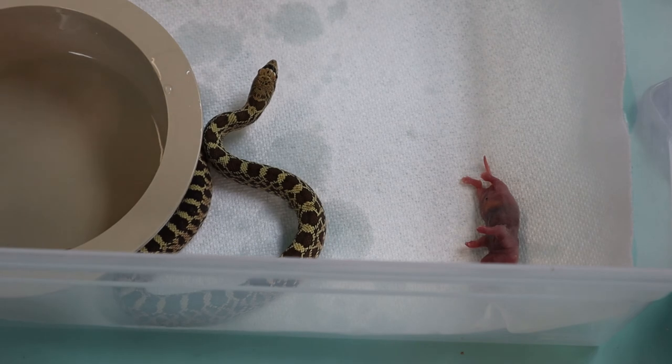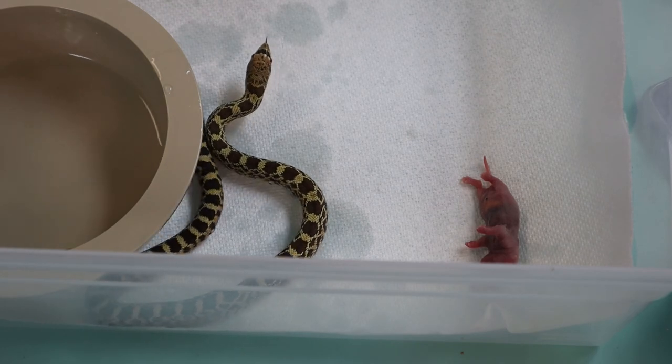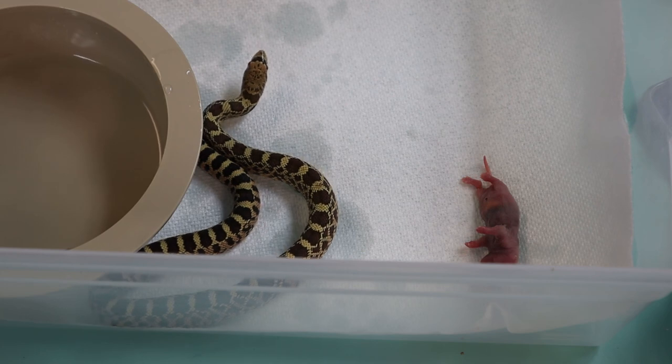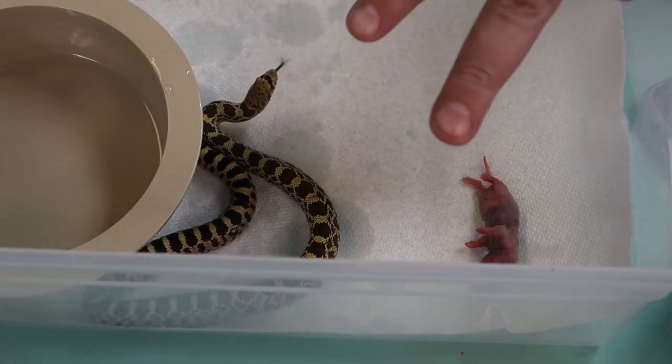that's it for today. That's all the babies that have shed out. Hope you enjoyed it. I know this is a pretty long one, but this is 14 snakes, and it's just a process to get through them all. Have a great day. Bye.